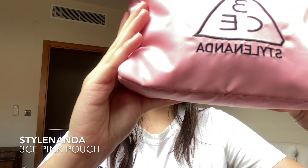Before we start with the new vlog, look at my makeup bag. She's finally here — look at how pretty this is. I ordered the pink one; there wasn't another option to choose a black one as well, but this is the classic one. I think people tend to buy the pink one more than the black one and I just love the shade of it. This is the cutest pink shade I've ever seen. I ordered this from Stylenanda 3CE from South Korea and it took about one and a half months for it to finally come.